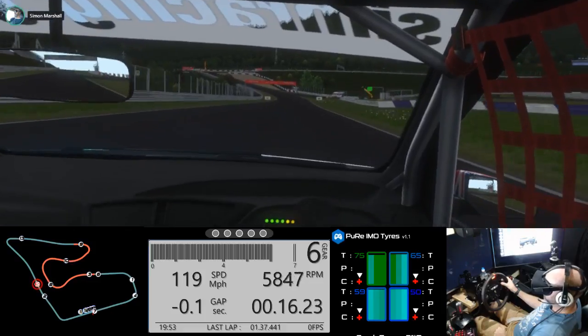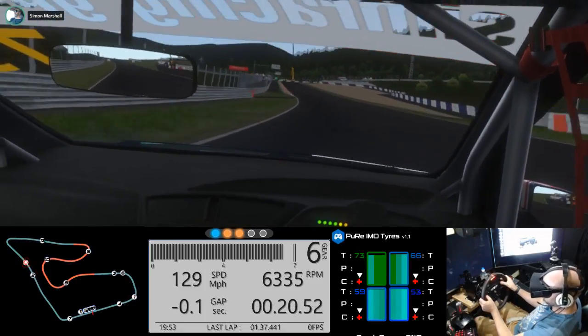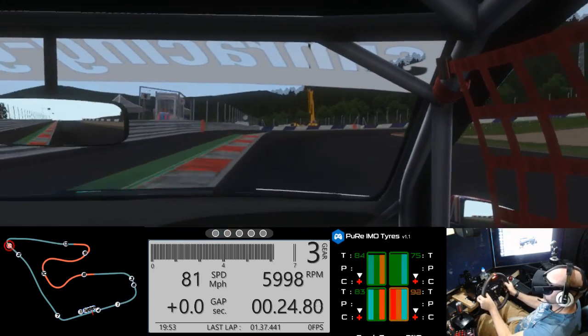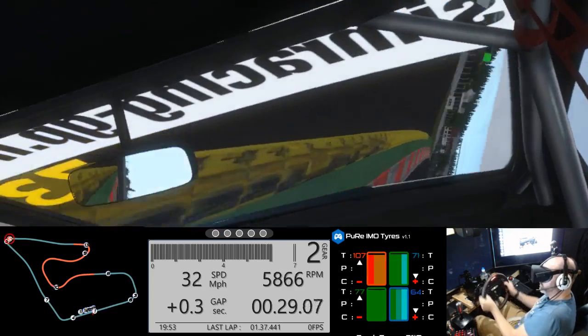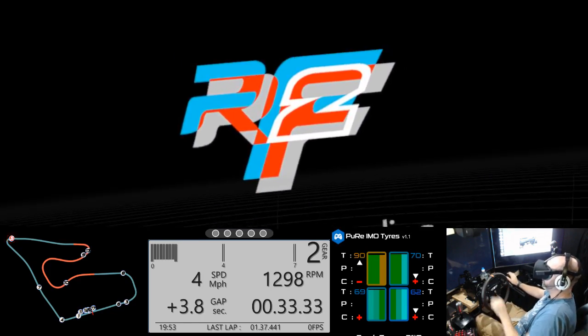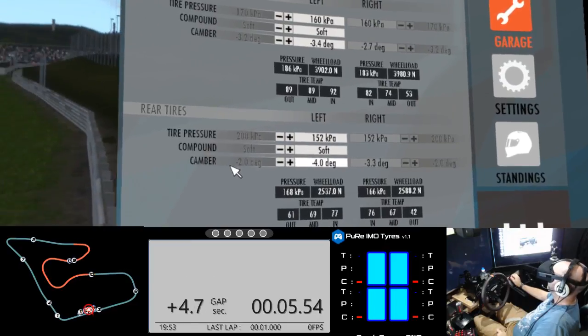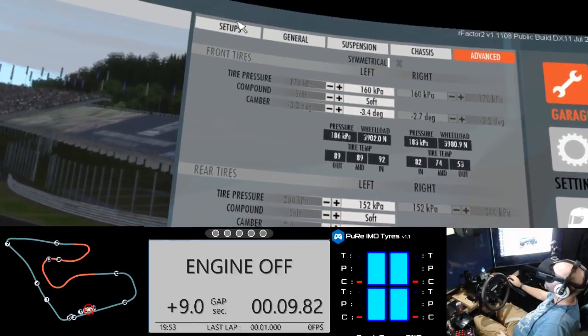Try a Dewey setup, because that's completely different. Completely different set of damper settings. Incident in sector 2. Sector 2 is yellow. You're locking your right rear. Okay, Si, you picked up a bit of aero damage. You're spinning your fronts coming out of turn 2.